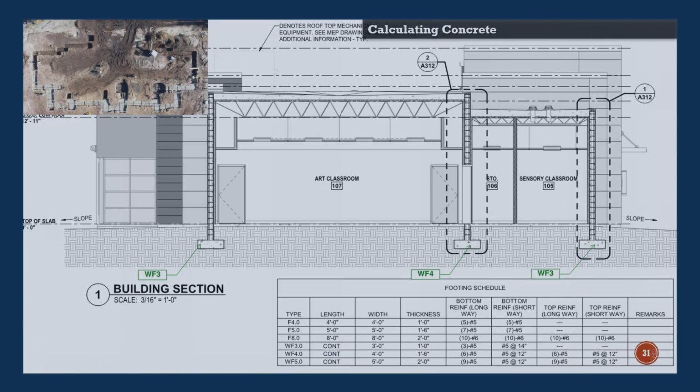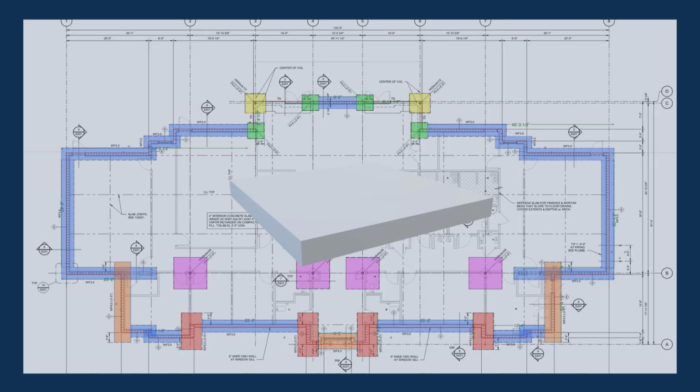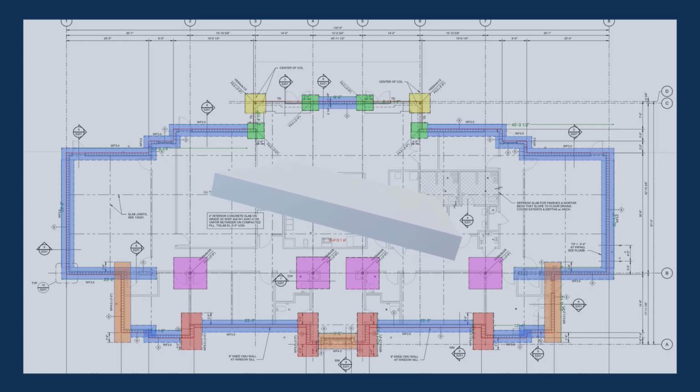Remember this number. We will be using it again. Okay, armed with this knowledge, let's put it down on the work plan. Looking back on the footing schedule, we can see we have been provided with most of the information we need. The isolated footings are easy, but the wall footings can get a little tricky. Let's calculate the F8s together and then you can calculate the rest. According to the footing schedule, the F8s are 8 by 8 by 2 feet. Let's plug that into our equation. We should have an answer of 128 cubic feet.